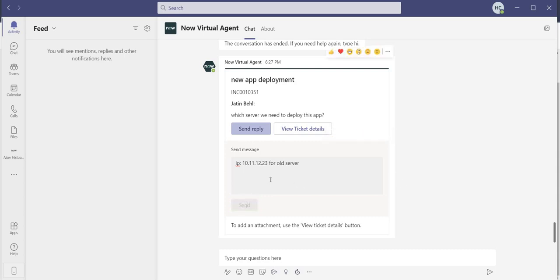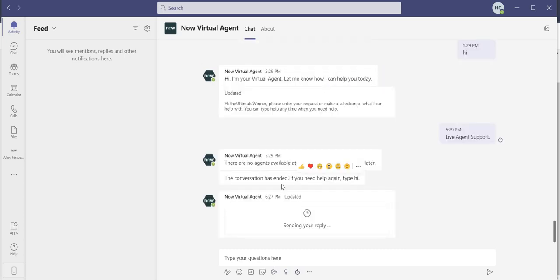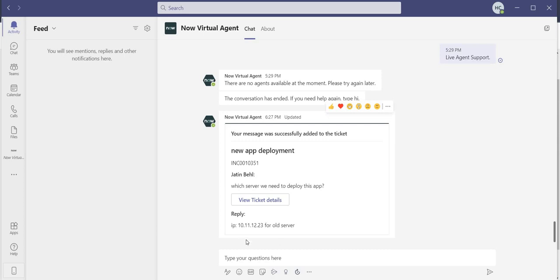Once the user clicks on send, the same ticket with incident number 10351 will be updated with Harshad's comment, and we received a message saying that your message was successfully added to the ticket.